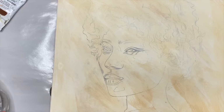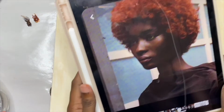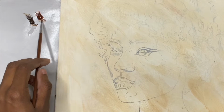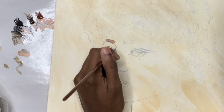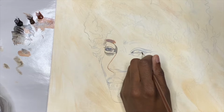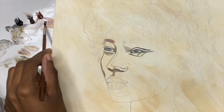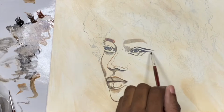So I started with an underpainting of burnt sienna and burnt umber, and I just started slowly going in and building up this underpainting. I feel like if I don't have a good underpainting for all my paintings, I get confused and I don't know what the heck is going on. Like, I don't know what I'm looking at. So I feel like my underpainting is like the skeleton of a painting.